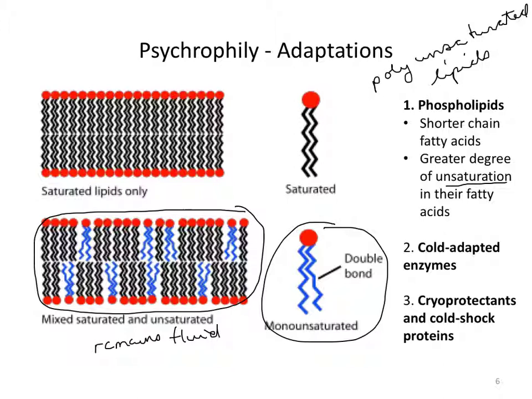So these are often molecules like glycerol, as I said, or often proteins that will help to serve as cryoprotectants. And cold shock proteins work to coordinate gene expression under cold conditions, and that would be the expression of genes required to make the cryoprotectants. So those are the adaptations that contribute to what is called psychrophily, or the ability to grow at very cold temperatures.